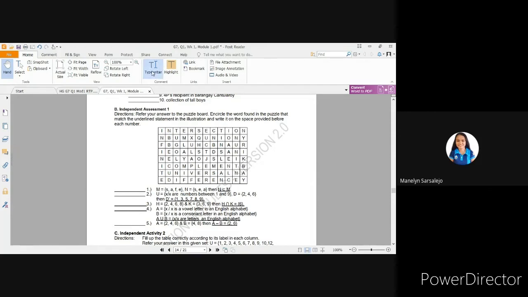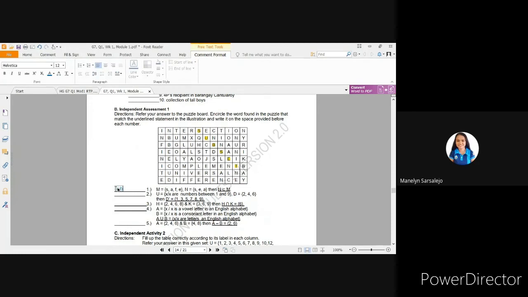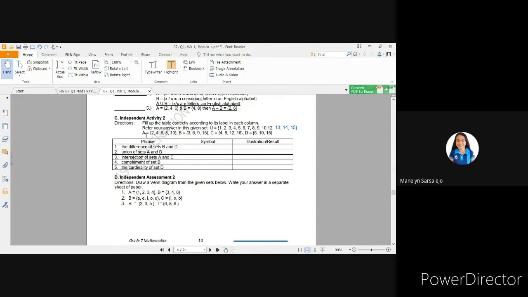Okay, so atong pangitaon ang word nga subset diri sa atong puzzle board. Okay, so ato siyang linyahan or pwede na to siya circlean or pwede na to siya i-highlight. So, it's better kung line or circle para klaro gyud kung asa padung ang mga letters. Okay, so kana subset naa diha kana. And don't forget isulat sad nato siya diri sa blank. Be sure na kopya ninyo ang puzzle board sa note. And let's proceed to the next independent activity.